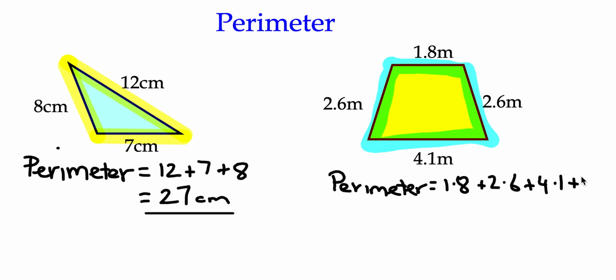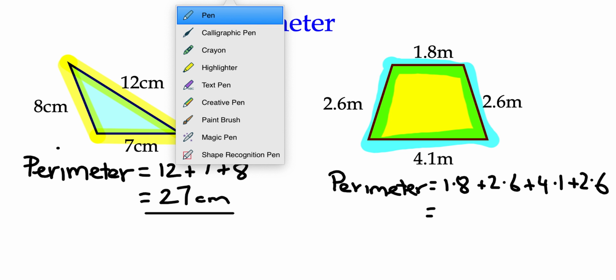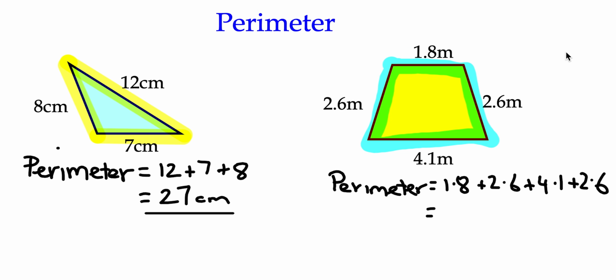It depends where you start. And what you can do is check how many numbers you're adding. There are 4 sides to this shape, so I should have written down 4 numbers to add together, which I have. Now at this point I might not be able to add this up in my head, so one of the things that you can do at this point is to use a little calculation. Okay, it's absolutely fine. So over here I'm going to do 1.8, 2.6. We're using decimals, so it's really important that the decimal points are always under each other. So I've got 4 numbers. I'm going to do a little column addition to help me.